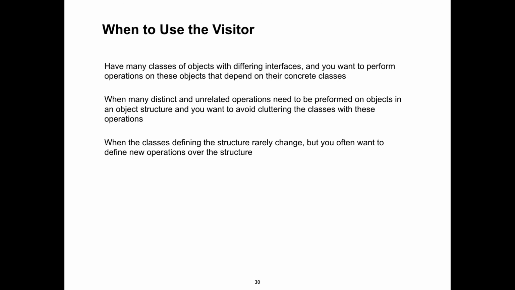So when do you use it? Well, various cases. First of all, you need a structure with different types of objects in it. If they're all the same type, we don't need the visitor pattern. And then it may be that you keep having to add more and more operations to the structure, and you're continually changing it. You want to keep that structure clean, so we can use a visitor pattern. And you may not want or have the ability to change those classes. So once you have the visitor pattern, we can provide operations on them.